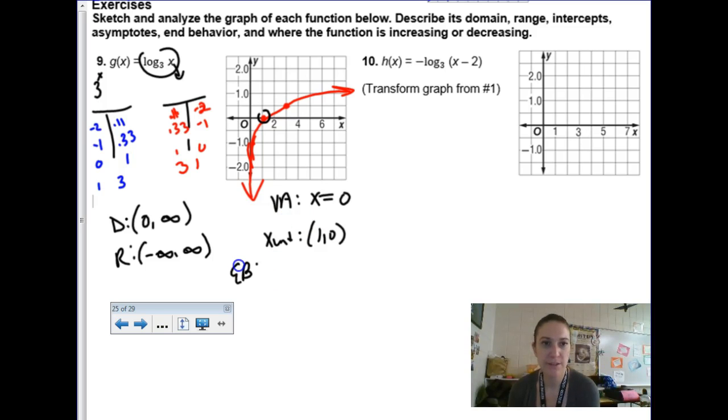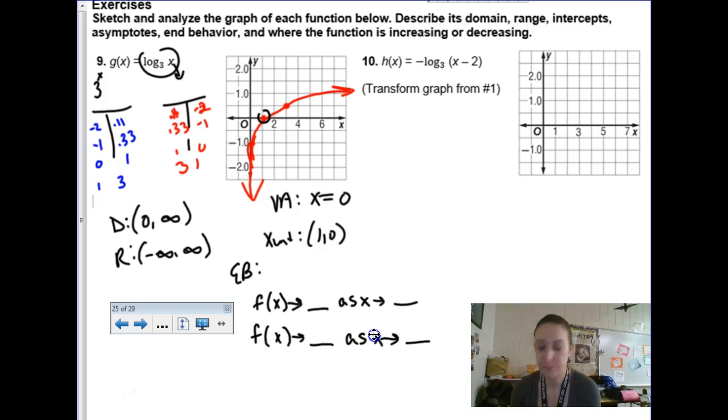So end behavior, this is the weird one. I'm going to leave both parts of my end behavior blank for a moment, because it's not as simple as going left and going right forever. Because we don't go forever on the domain. So for my x goes to, usually I'd say negative infinity, it's not going to get to negative infinity, it's going to kind of stop at the asymptote. So as x approaches the asymptote, which is 0, your function's heading downwards, so to negative infinity. That's confusing, I'm sorry. And then as x goes to infinity, it never stops, so it goes to the right forever.